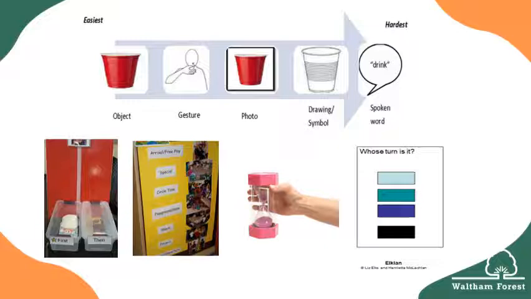So if you are using photos or symbols in your setting and the child doesn't seem to recognise or understand the image, it may be that you can try using something that will be easier to understand. So, for example, an object. You can also use visual schedules to support children's understanding of what's happening throughout the day or within a specific activity, and also other kinds of visual support strategies. So, for example, sand timers can be useful to help children with waiting and taking turns.